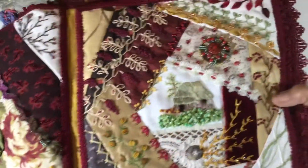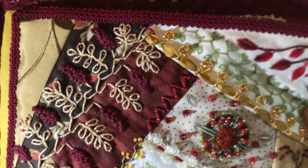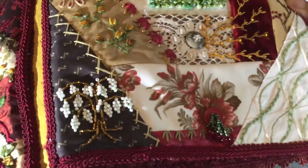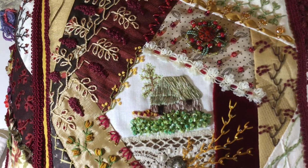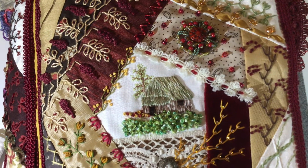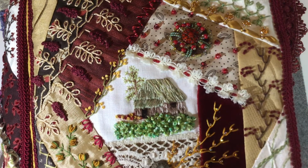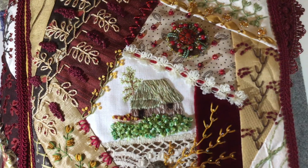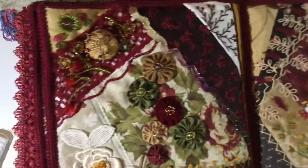Okay, and the next page, I call my log cabin page, and again, just more bead and embroidery work there. I have a little tree in the bottom corner there. The log cabin was something that I made, and I didn't care for it after I made it, and I just kind of threw it in the drawer and forgot about it. And then when I was working on this page and trying to come up with something for my focal point, I came across the cabin and I said, okay, let's go with you. So it made the book. I'm not crazy about the little cabin, but anyway, that's what made that page. So we'll move on from there.